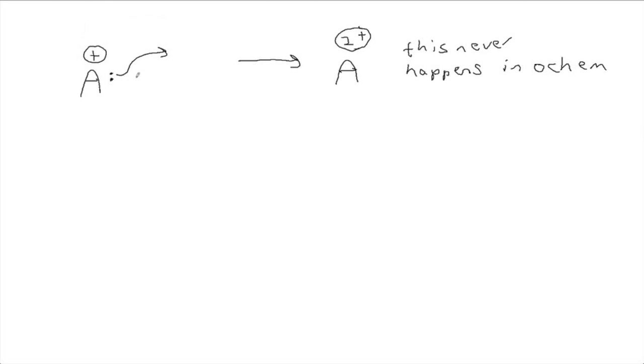Now, oftentimes, unfortunately, people are kind of on autopilot, and people might just say, oh, this is now going to be neutral. They don't think clearly about what's going to happen here because they don't expect to see the positive 2 charge. So you have to be open to the possibility that your arrow could give you a positive 2 charge, because that's the way you can see that you've drawn an unreasonable arrow. So this would be an unreasonable arrow. Okay. All right. Yeah.